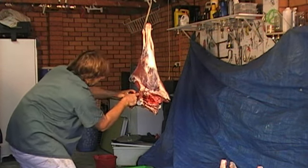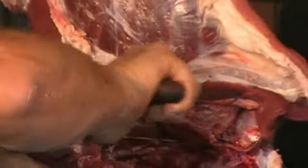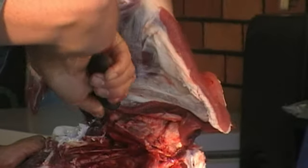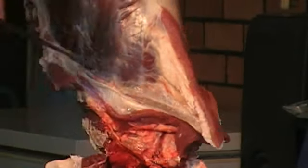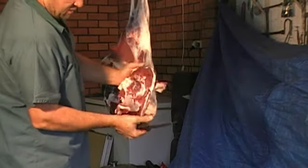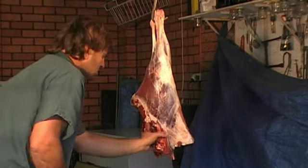Really looking for the ball and socket. I know it's in there, so I'm going after it now. There it is. Over it. Pelvis. Butt fillet, simple.